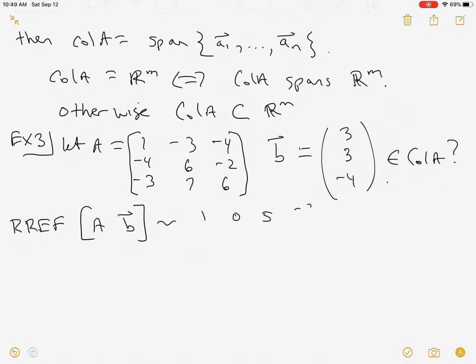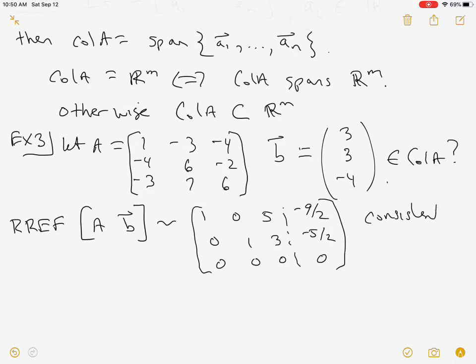That's usually where things fall apart. Does this one have a row of zeros? Yeah. All right, so the matrix is consistent, so that means what? b is in there. In fact, there's a bunch of vectors that map to it.